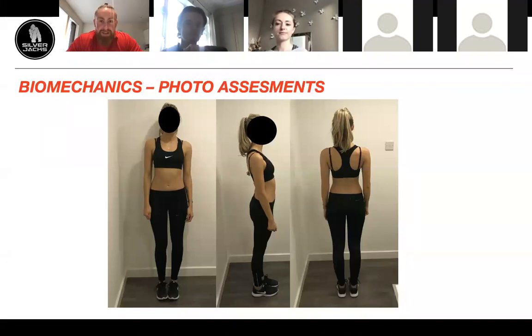Yeah, excellent. Yeah, that's pretty much exactly what the issues were that we addressed. And as soon as we started training, although we can see them in the pictures, this wasn't a one-to-one client, but we still did the photos.